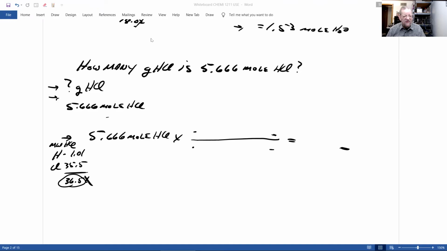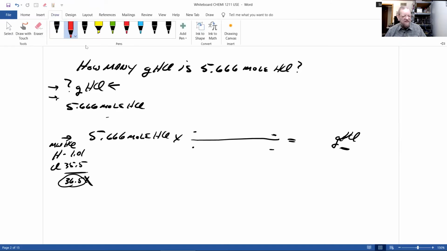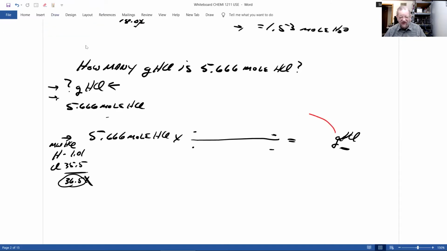All right, I think everybody's done, so let's do this. What are we trying to get to units wise? Grams of HCl. So now you use your good friend, unit analysis. I don't want you to have siren overload, so I won't use it again. Whatever you're trying to get to goes on top of the ratio. Whatever you're trying to get rid of goes underneath.